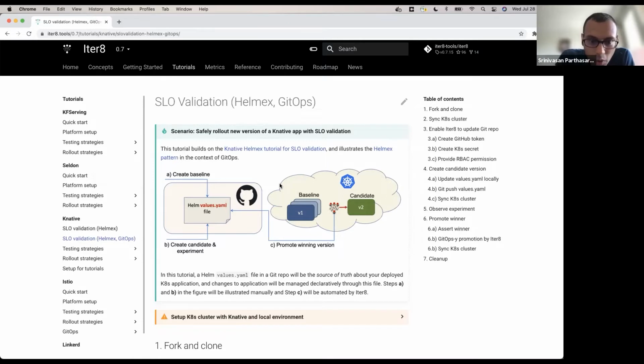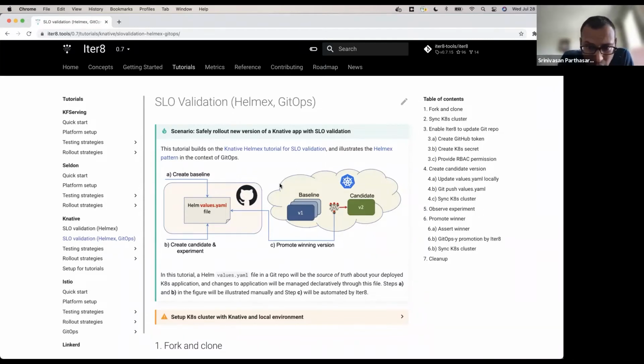So the focus is on the interaction with the Git repo in this demo. Obviously there are many steps that I'm going to continue to do manually, but they can all be automated with a GitOps operator like Argo CD. So we'll come back to this Argo CD integration in just a minute after we go through this demo end to end.